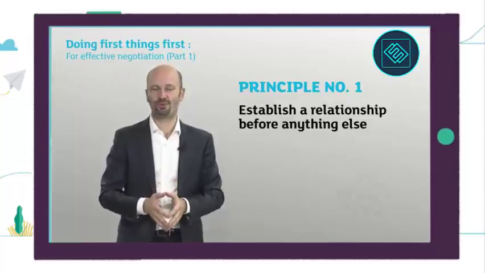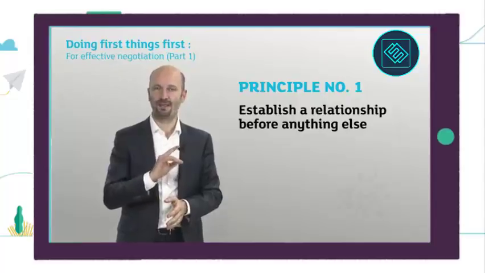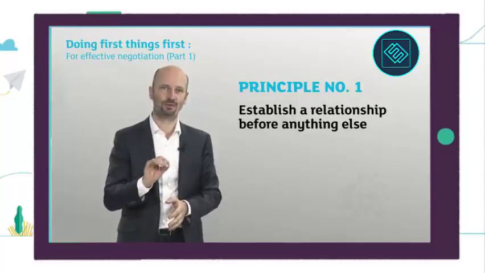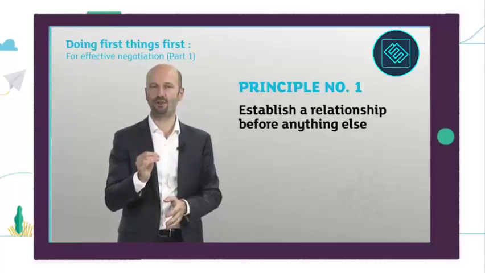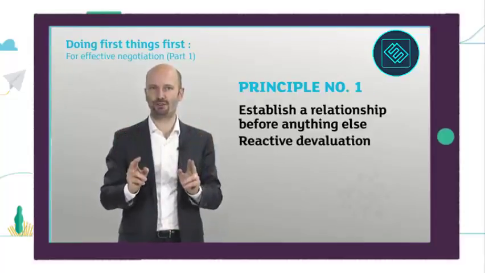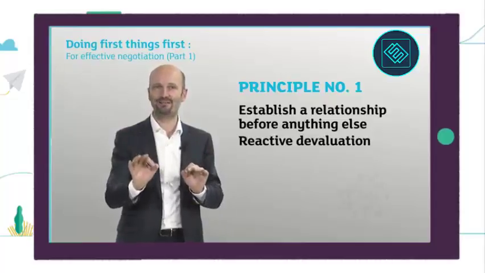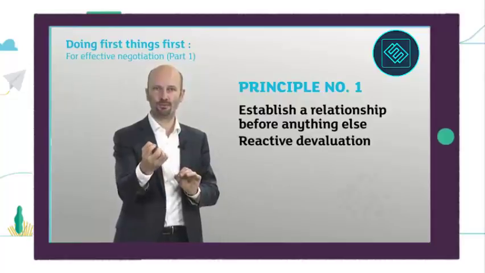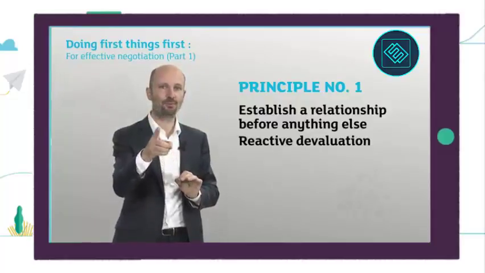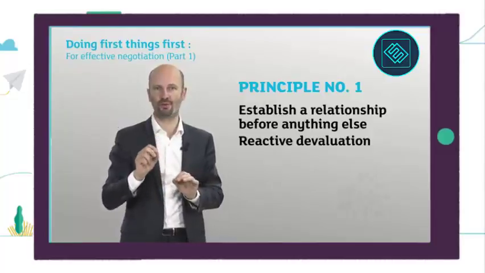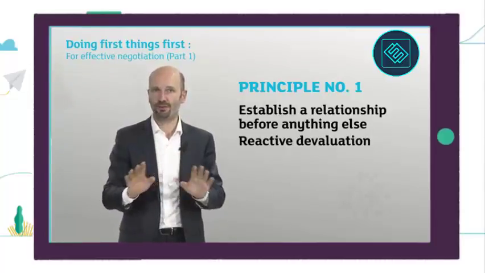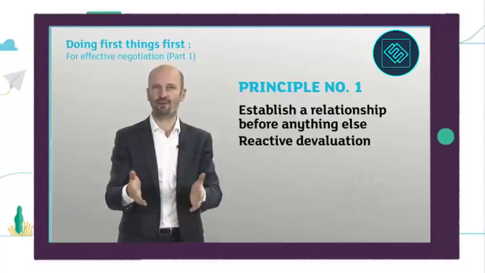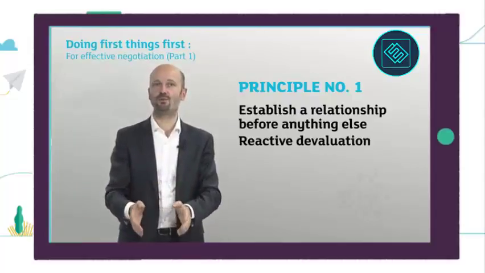This first principle is very powerful, even more in the negative way. Stanford professor Lee Ross has demonstrated the power of a cognitive bias he called reactive devaluation. People will negatively react to a proposal not because of its inner substance, but because they have a bad relationship with the person who put that proposal on the table.